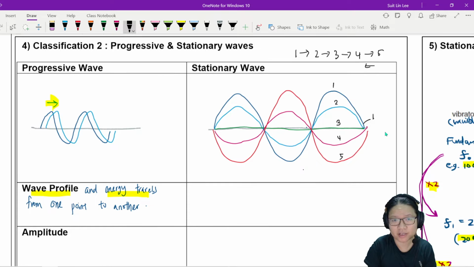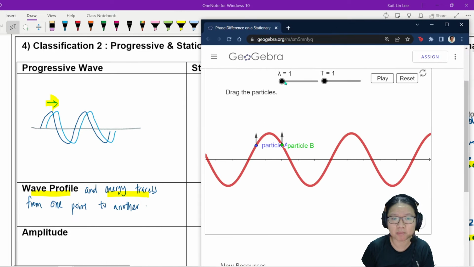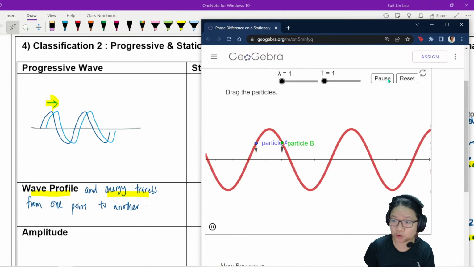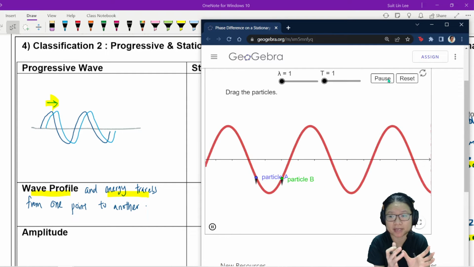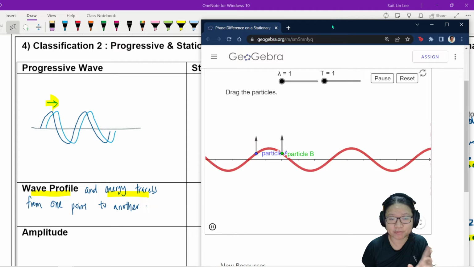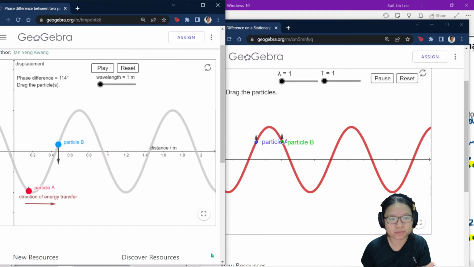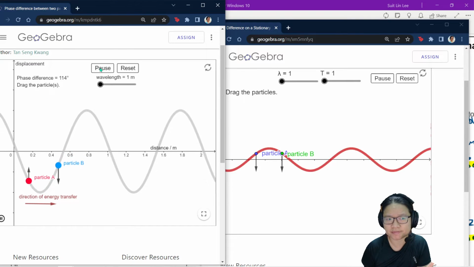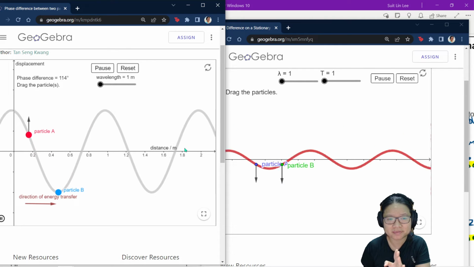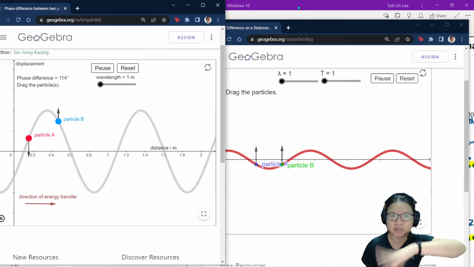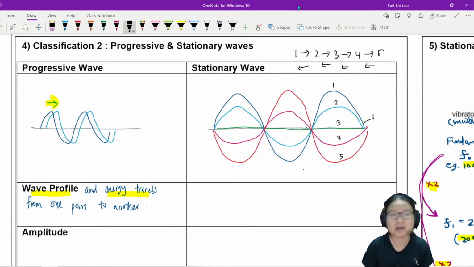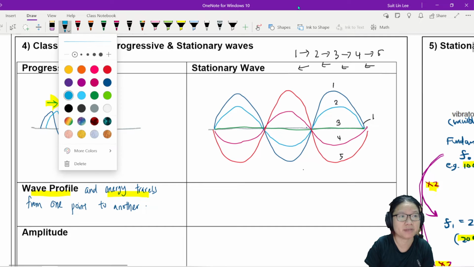Okay? It's really hard to draw a drawing on a piece of picture when actually what concerns us is the movement. This is what we're drawing. Okay? So please understand that the wave profile is stuck in place. All right, so visualize and understand that these are two really different movements. One actually travels, and the other one just moves up and down in the same place. Okay, so in this case, we will say that the wave profile appears to stay in place.